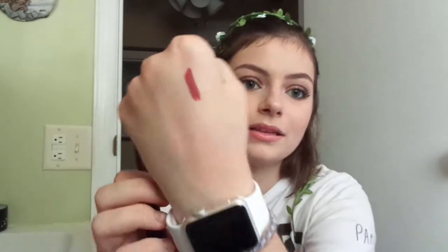I ended up getting two things from Nudestix. They did not cross off my box the first day, so I got this shade. It is Burgundy. I'm going to put it on the back of my hand. This is the shade Burgundy. I got this the first day, and then we kind of realized this was our first stop, so we didn't really understand the whole crossing the thing off. So once we realized they didn't cross it off, I was like, yeah, I'm going to go back. I'm going to take advantage of this, which is probably really rude of me. But then I got the shade Blossom the next day, which is this shade right here.